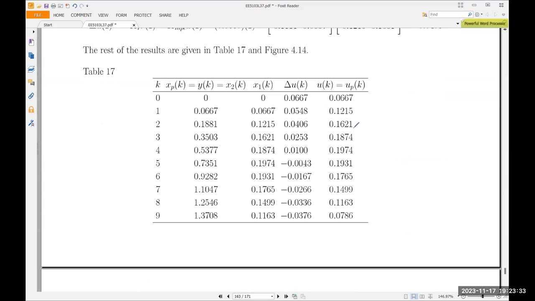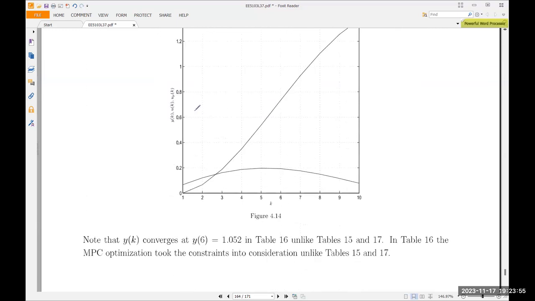You see, because I make it a point, even without all the inequality constraint, since calculated U is always less than 0.2, so U and UP are the same, no problem. You will not hit the real physical constraint of the valve or the power supply. So these two are always equal. Then you look at the output Y, this is the one. All right, U, which equals UP, is very small. You see, less than 0.2, always less than 0.2. Then this is Y.